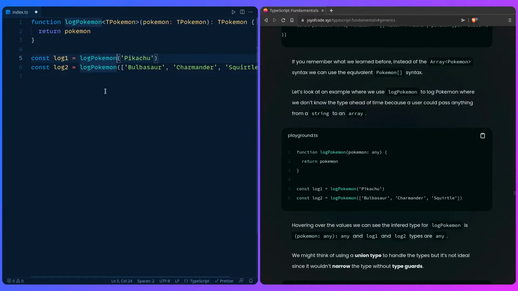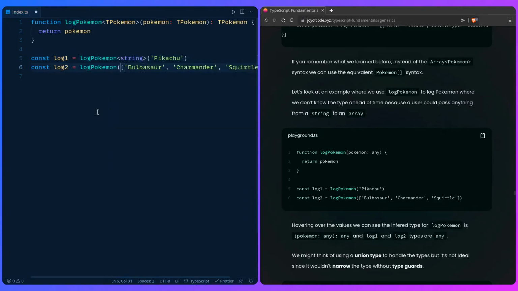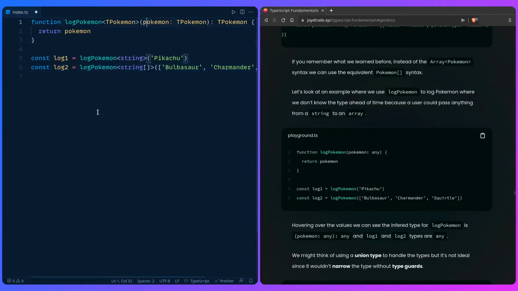And you can also be more specific, of course, so you can use the pointy boys here, and you can say that this should be a string maybe, and not a literal type, right? And for here, we can say that this should be an array of strings, because you might have an interface, right?